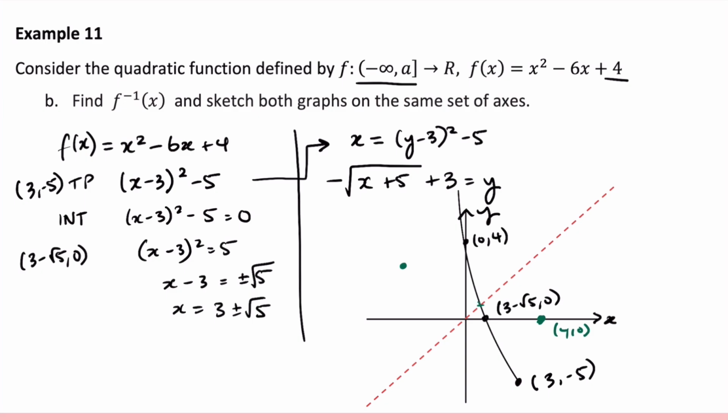And remember, we want to aim for it to intersect along the line y equals x. Now again, I'll try to draw it as best as I can. Doesn't quite snap into place as I want it to, but close enough. All right, so all the x and y values are just flipped. (0, 3 minus root 5). Okay, so that is simply how to draw an original function and its inverse.